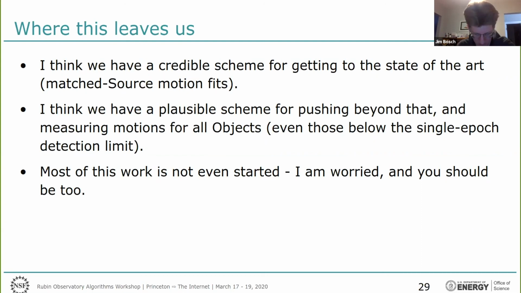I'll just unmute you. Yeah, so do I understand that what you would do is every unresolved source, capital S source, would also get a dipole estimate? The idea is that it's actually every forced source. For every object, everything we determine to be an object on the coadd, we go back and produce traditional forced photometry measurements on every single epoch image. And those are not necessarily matched in a clean way to the sources which were detected on the single epoch images. And we would perform the dipole moments on those.